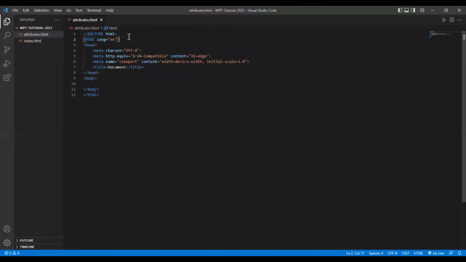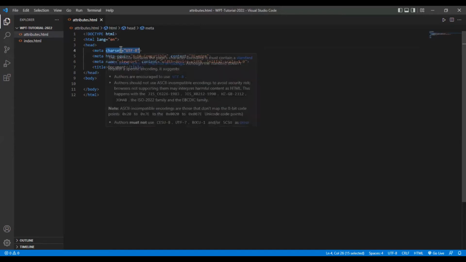And also we have another attribute here, and that is charset. This attribute declares the page character encoding. So this is a character encoding attribute. It tells us which type of character encoding we should use for our document, and we should use UTF-8.